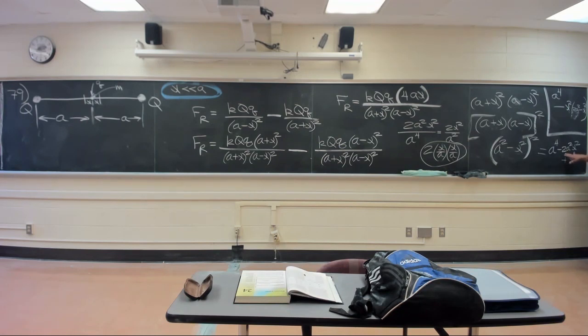I mean, a squared is bigger than x squared, so it's going to be a net takeaway. But man, it ain't much. This right here is definitely bigger than this right here, so it's a positive number. So it's a positive takeaway, but even if you ignore this guy right here, this really makes things really small.